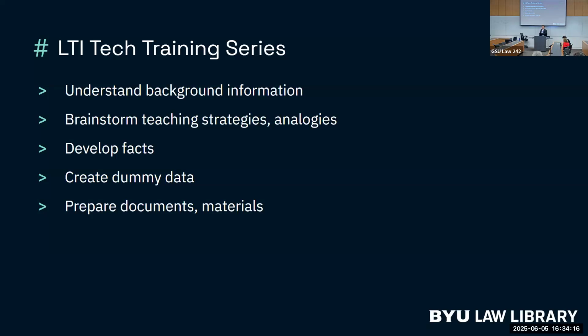And I'm trying to think of one of the assignments that I had them do in the AI class. It was basically: assume a partner has come to you and said, we're researching these legal AI platforms for the firm. Will you please research this and make a recommendation on which one is best? And I said, ignore price.